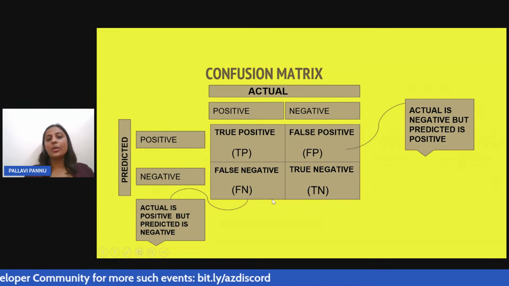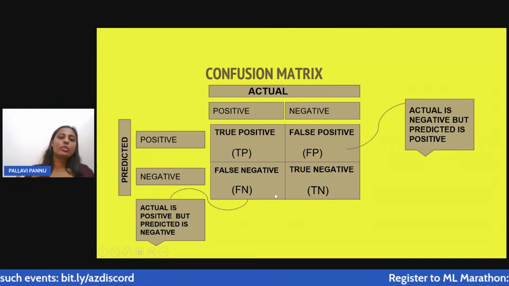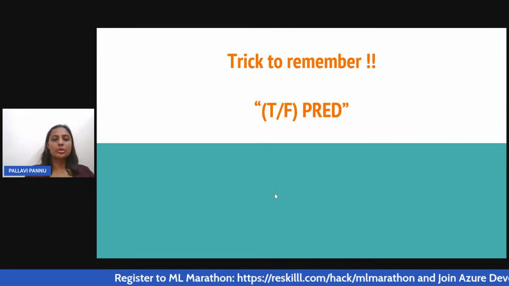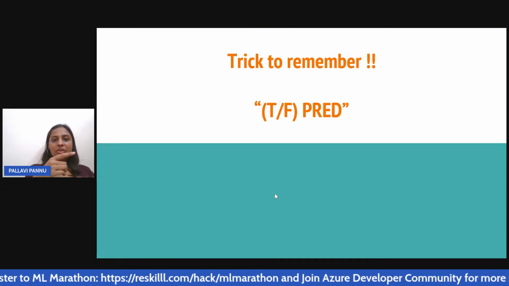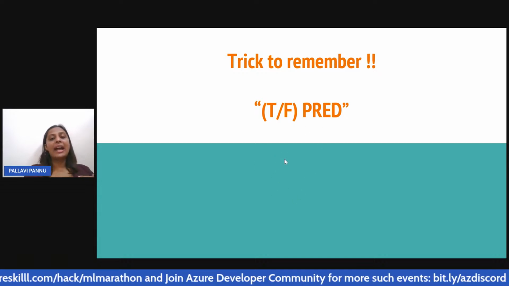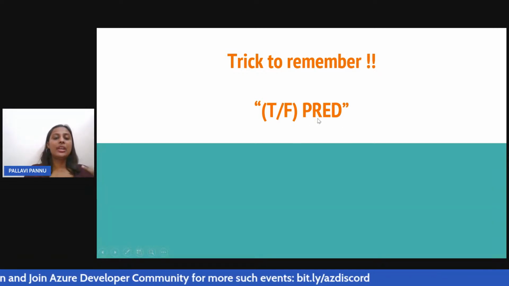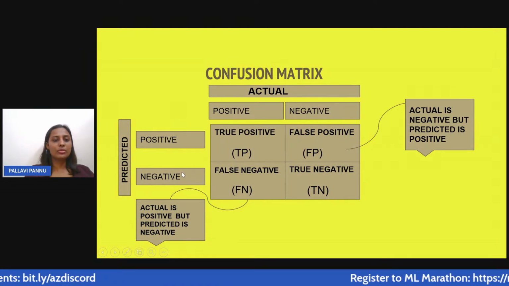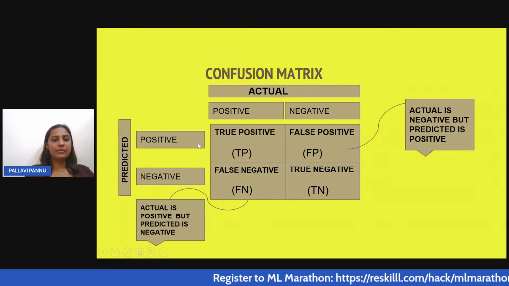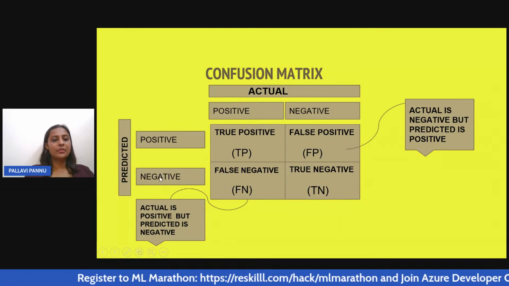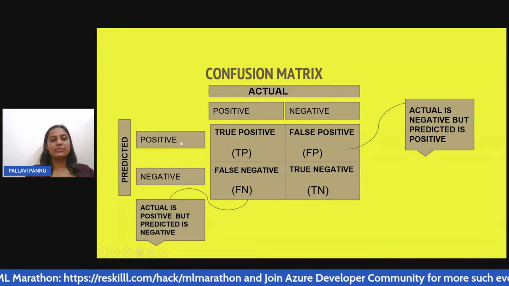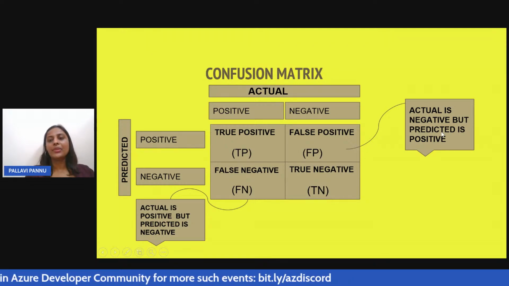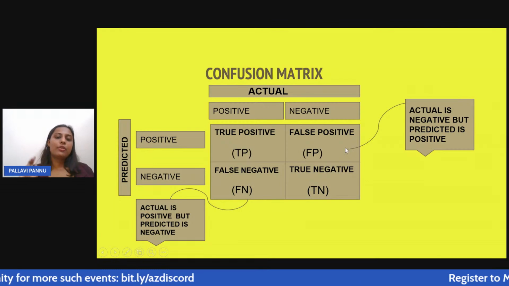That is how you can always draw a confusion matrix on the go. You don't have to remember anything. You just have to focus on this trick. If both my actual and predicted are matching, I choose true and append the predicted. If they are not matching, I choose false and the predicted. Let's do one more time. Negative, positive, both are not matching, false. And what was my predicted? Positive. And for this one, positive, negative, both are not matching, false. And what was my predicted? Negative. So just focus on the two things here, false positive and false negative.